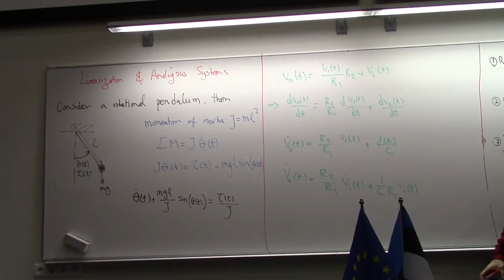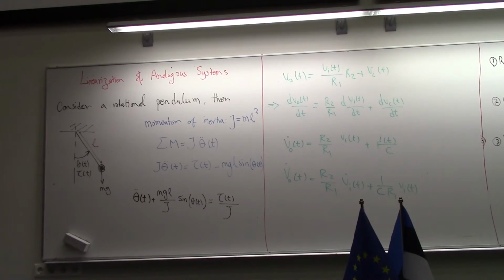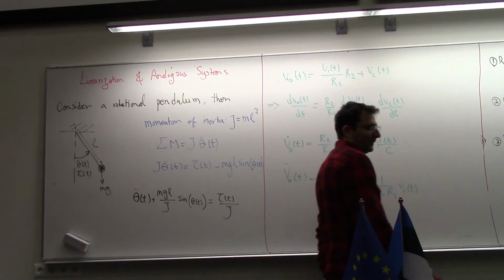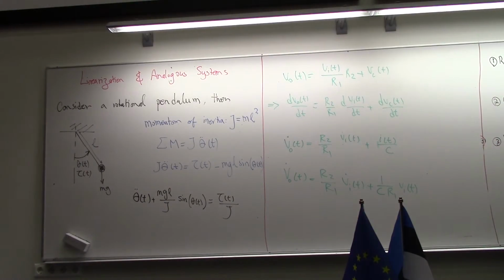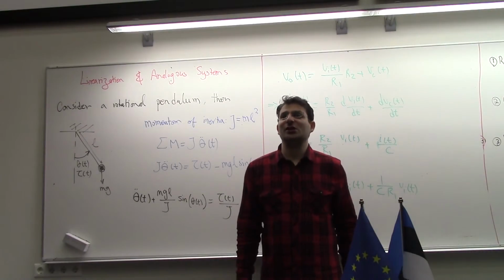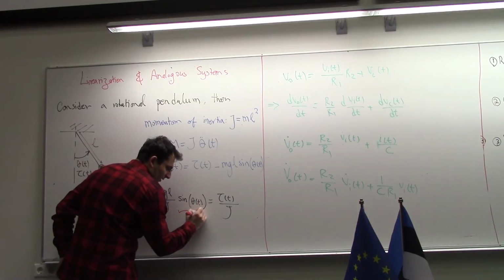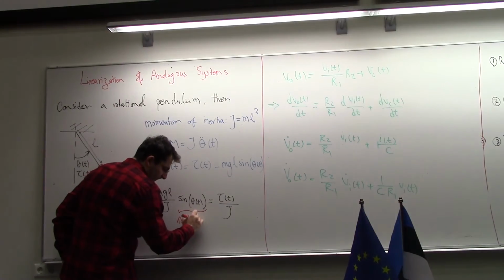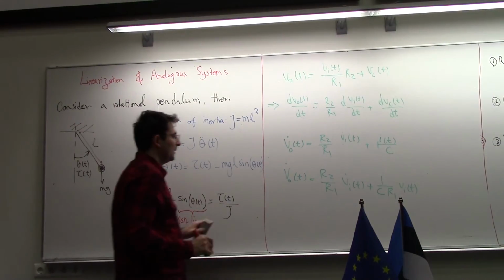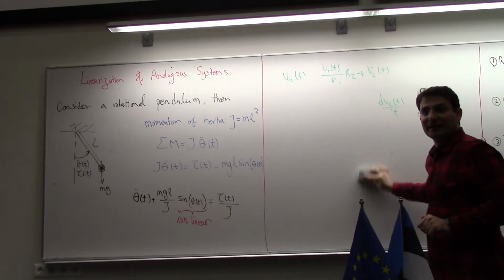Now, what happens here is the variable that we try to calculate is theta t, the angle as a function of time, and the input is the moment that we are applying, right? But one thing that we can understand easily is sine function is not a linear function, right? So this means that this differential equation that we have is actually nonlinear, which makes all the examples that Morteza solved last week cannot be used.